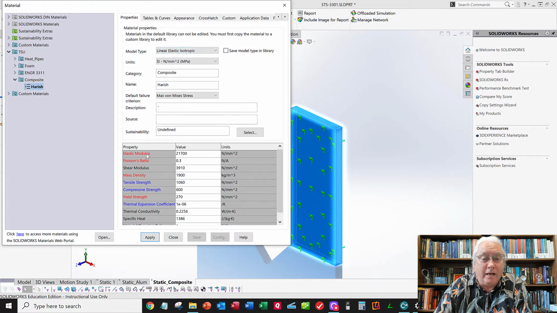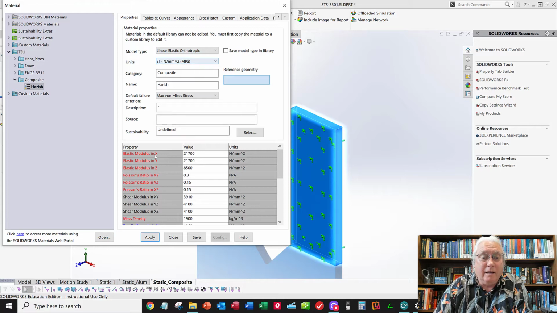We've got one value for elastic modulus, one value for Poisson ratio, one value for shear modulus. But we don't have linear elastic isotropic material. We have linear elastic orthotropic material. Now I've got my three values for Young's modulus, three values for Poisson ratio, and three values for shear modulus. And these values came right off the drawing. You can create your own material.